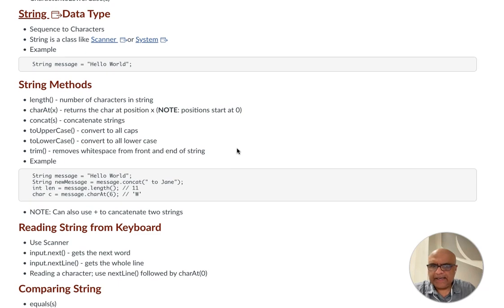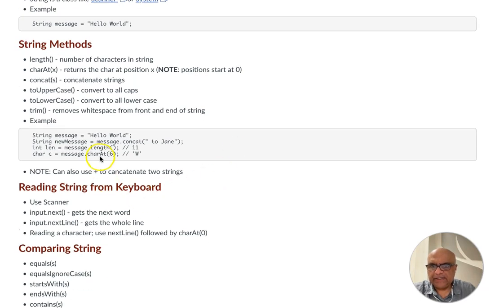So let's look at a piece of code to help us understand this better. Here I've declared a string that is initialized to "hello world". We use the concatenate method, passing in "toJane", to concatenate "toJane" to "hello world". So now newMessage becomes "hello world toJane", but message still is "hello world", right?